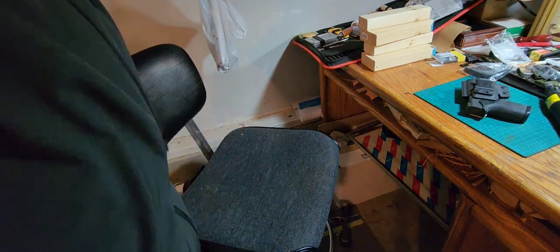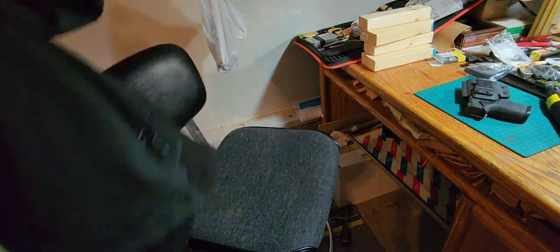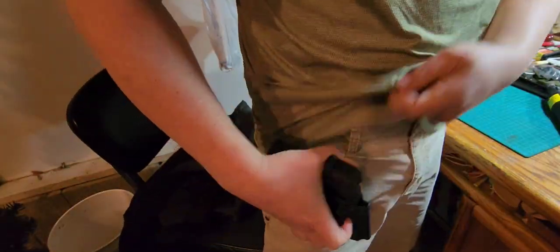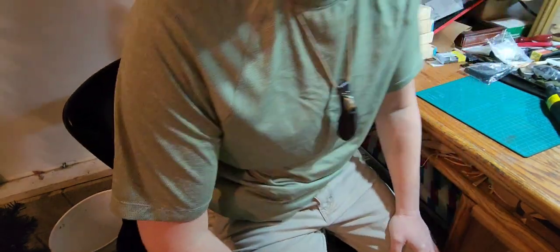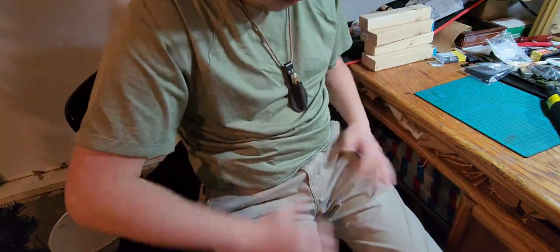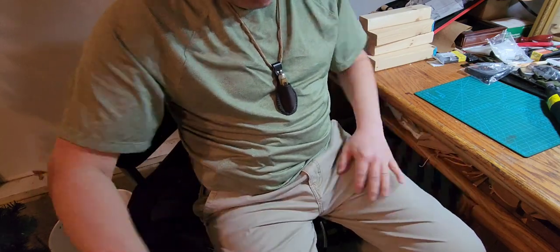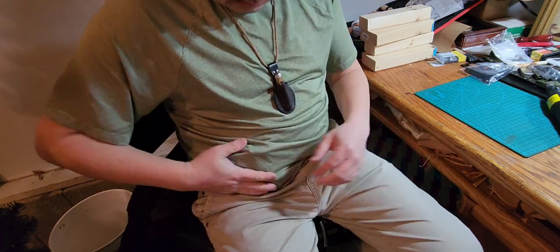All right, so I'm gonna go ahead and take my jacket off and put the holster on. I don't have my belt on me, but got all this Kydex bits all over me. Yep. I think that half an inch that I shaved off did a little bit to alleviate the pressure against my upper leg when I sit down.